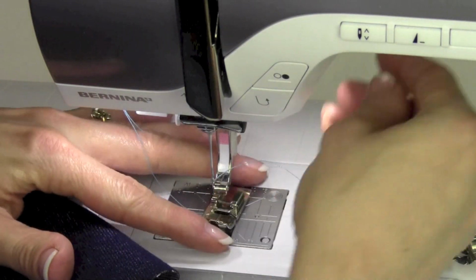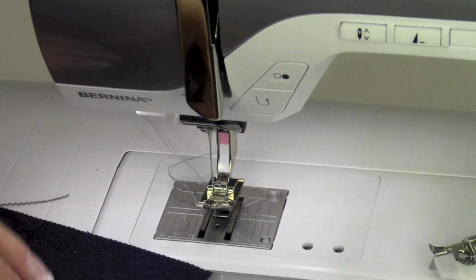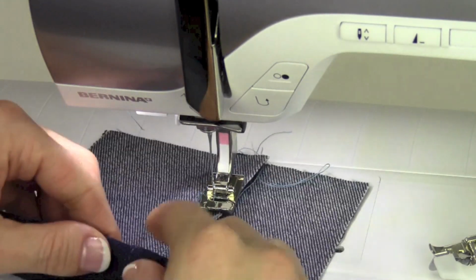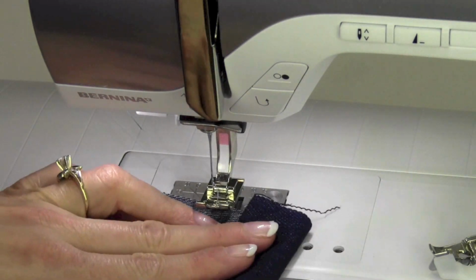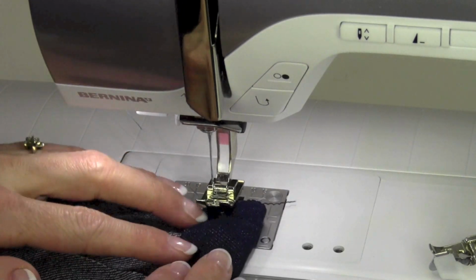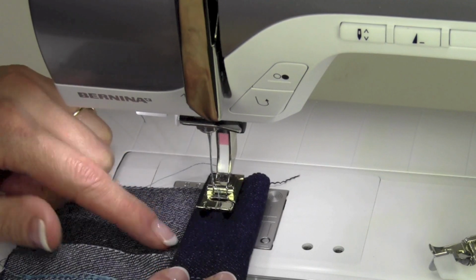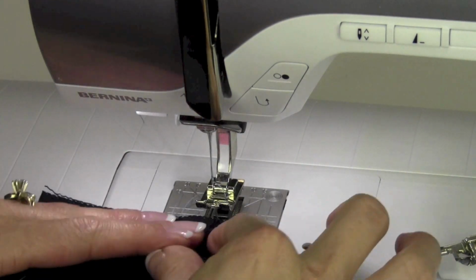Now to talk about when we start to fold that up all the way, oh gosh, you know how it usually is. It's usually folded up a couple times, 1 and 2, how thick that gets when you sew. Now, first off, a lot of people will want to stitch from this side because they can see where they are in relationship to the seam. But that's not top stitching. Top stitching is called top stitching because you sew from the top.